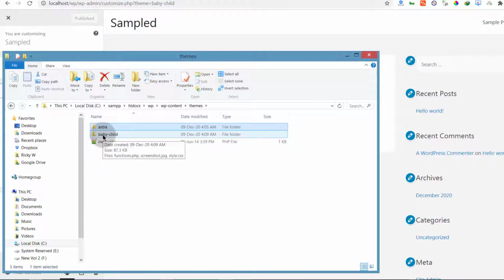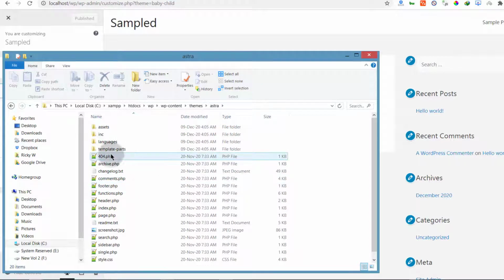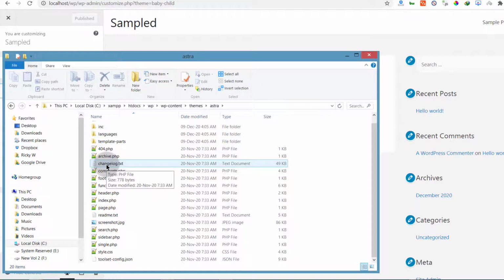And you may find a situation whereby you will be editing some files, or if you hire someone to make changes for you, like changes you may not be able to do because you're a beginner. If you do hire someone else to make these changes for you and they make them here, when you update this, you will lose those changes.